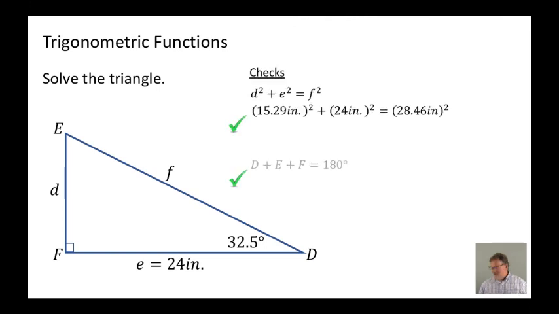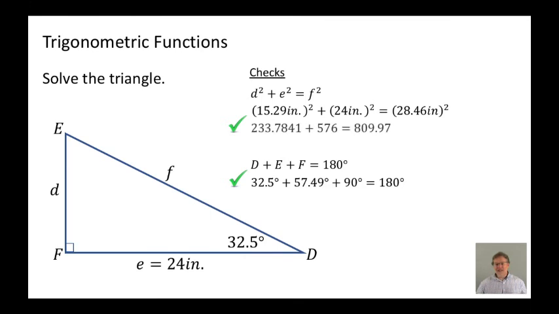And in addition to this, there's actually some checks that we can do, just to make sure that all the information that we've got makes sense. One thing that you can do is make use of the Pythagorean theorem. We've got three measures of sides here now, two of which we calculated using trig functions, so the Pythagorean theorem should hold for all of these things, and as it turns out, it does. And so that's a solid check here. We can also check to make sure that all the angles add up to 180 degrees. That should happen, and again, it does.